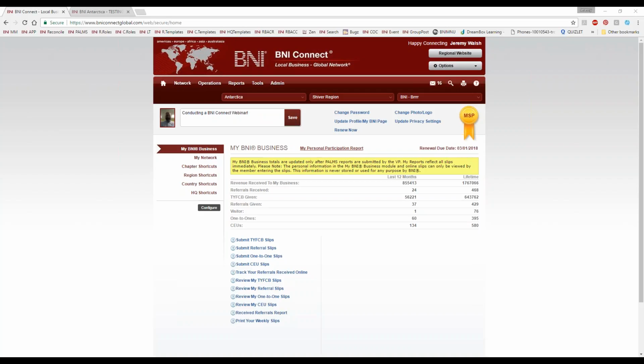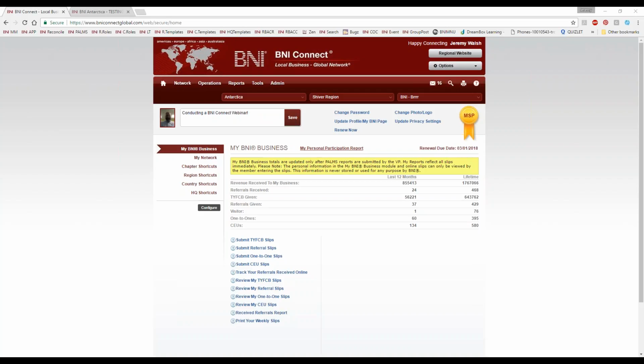So as soon as a member joins your chapter, their profile is available on your chapter website. At leadership team changeover time, you don't have to relist all of the different leadership team people. They show up automatically on the chapter website. So I'm going to show you what that looks like.